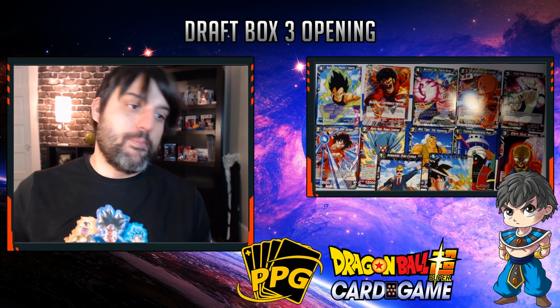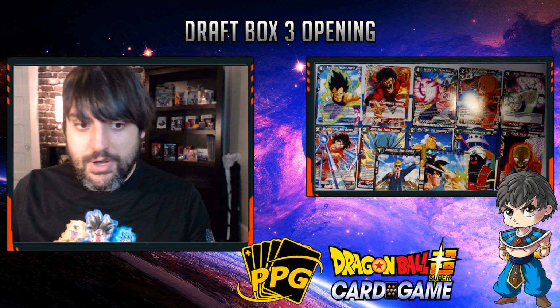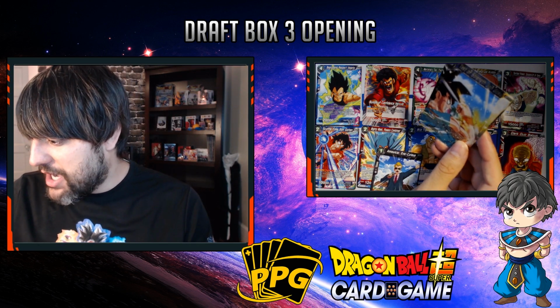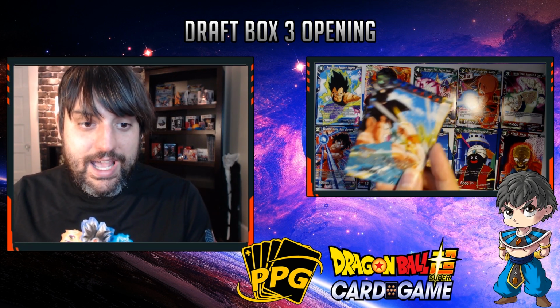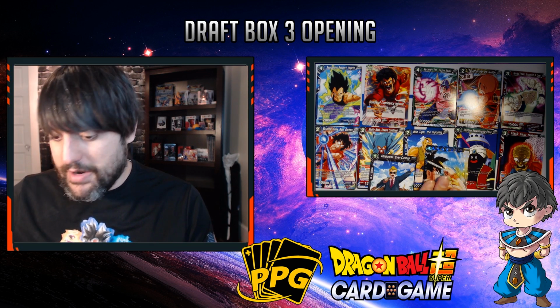Now, this is the problem, and I talked about this a little bit in my draft video here. You could take the Goku, and as a first pick, I think it's not that bad. Obviously, it's just a 3-drop double strike for 15k. I think that's fine, but you have to be very careful with this card because this card is very, very powerful, right?